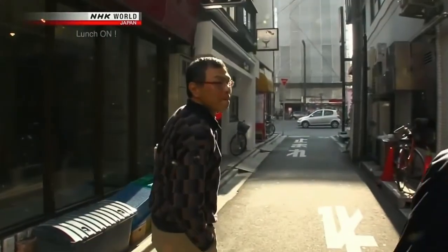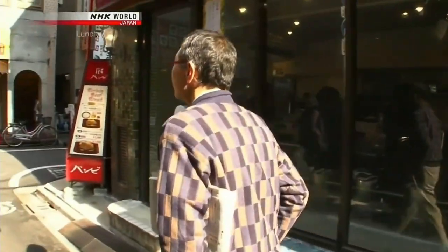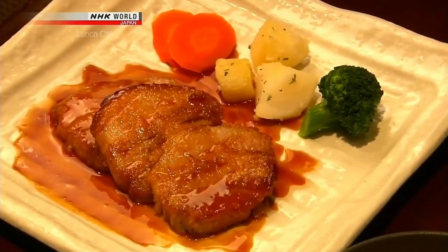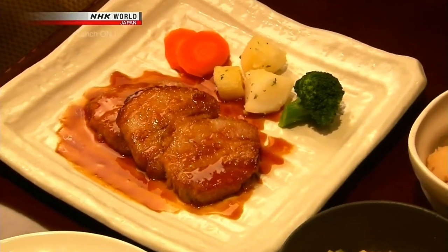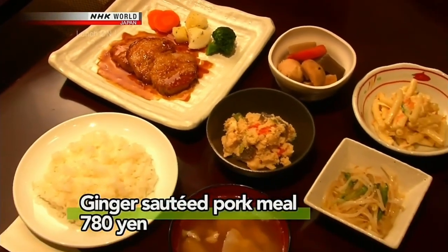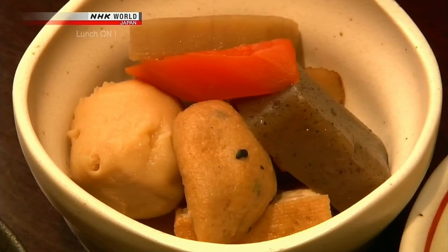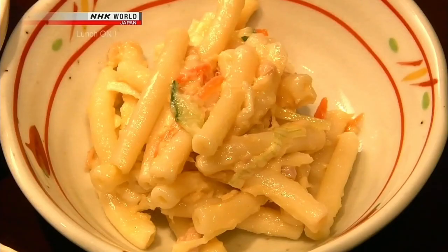We ask a man what he had for lunch: ginger sautéed pork, a lunch meal that comes with an all-you-can-eat buffet of side dishes. He goes sometimes — it's healthy food. His first task of the afternoon is running a Hanko seal shop. This is the ginger sautéed pork meal the seal shop owner had at a tavern open for lunch. He loves the side dishes — every day, seven side dishes are prepared for the buffet, fitting for someone conscious of their health.